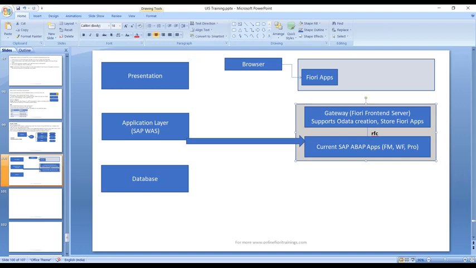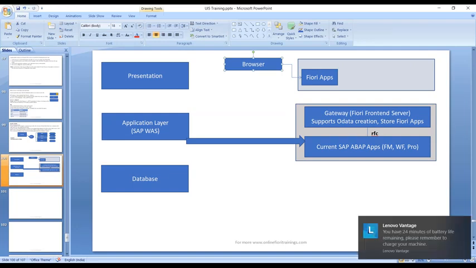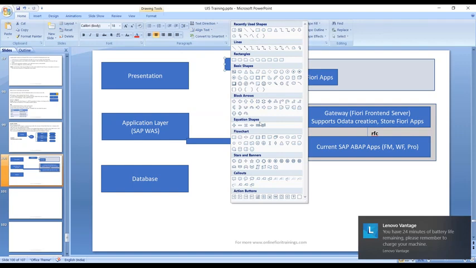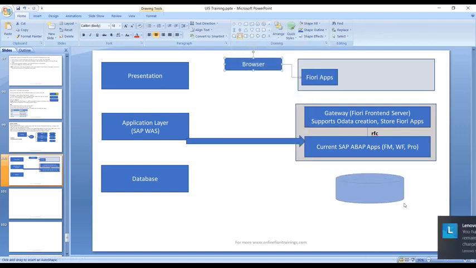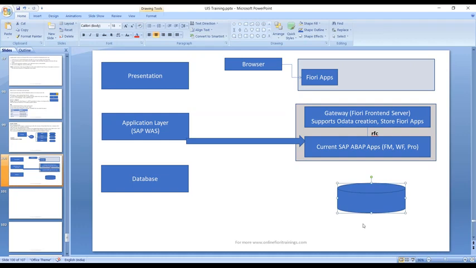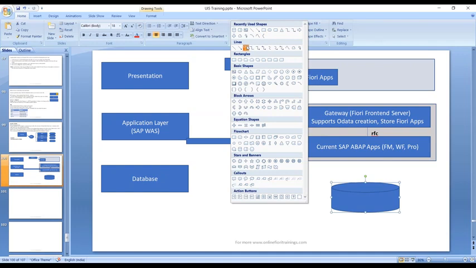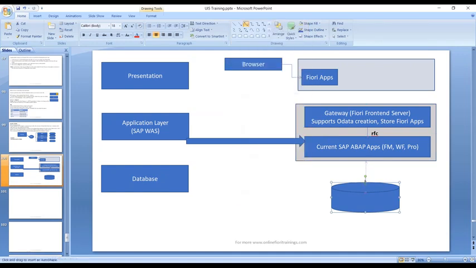And now you can expose OData services. You can also store your Fiori apps here in the SAP server, and then it can be utilized by the browser. The browser can load this Fiori app from your SAP server and display the application. And then your database remains as it is. However, in the database area there's also a big evolution which has happened. The typical MaxDB or Oracle database is now getting replaced. Which database are we now using with SAP? We are using SAP HANA, and that has become ABAP on HANA, which is another course altogether.